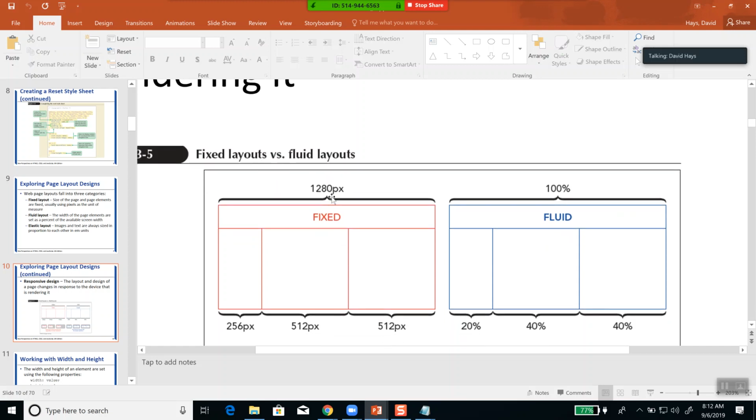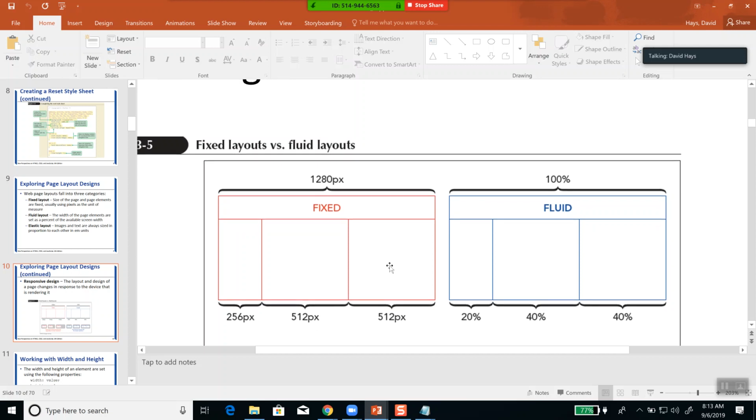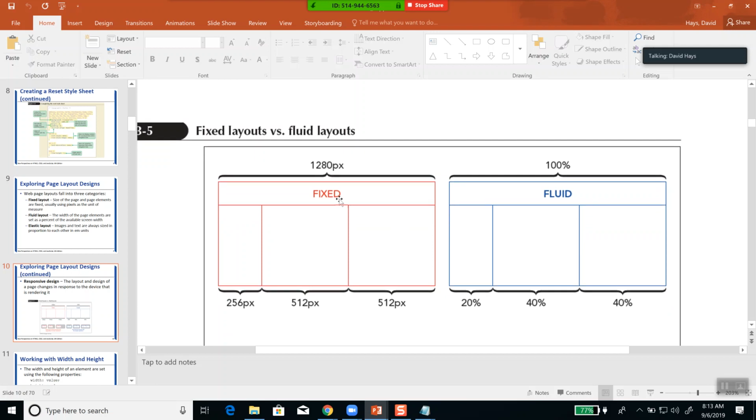See, with the table, although you can do 100%, a lot of times it's based upon a pixel size, where you can put a width in there. But you can do the percent, and that's what you're talking about here when you're deciding on your layout, not just tables, but all those elements that they have defined. You can say it's fixed, or you can say it's based upon a percent.